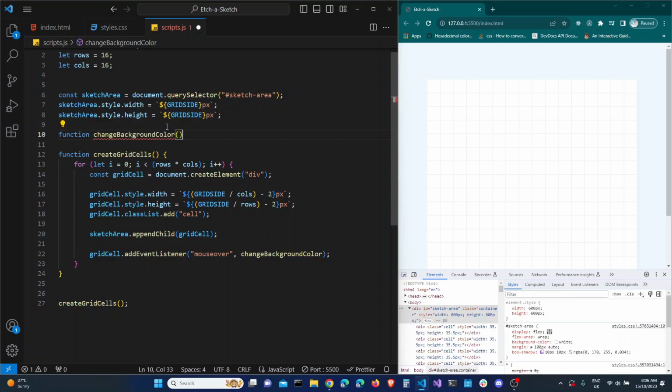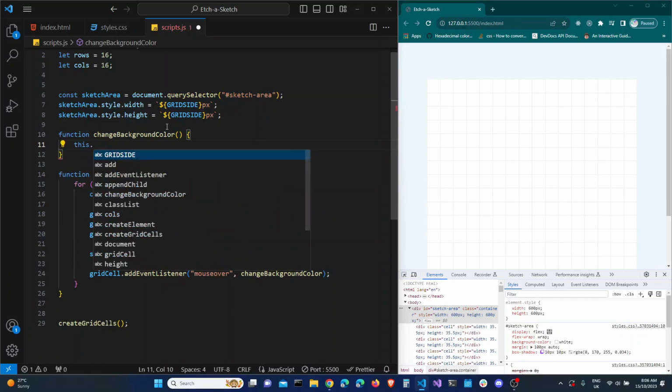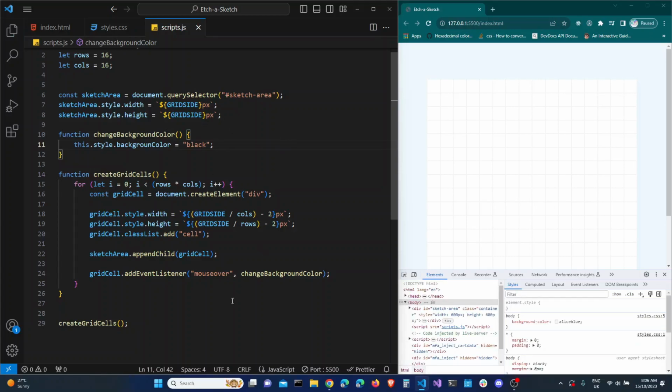Okay, so it's going to do just that. I'm going to go this.style.backgroundColor equals black. Okay, so let's save that. Whenever we mouse over any of the cells we've created, the background color should change to black.